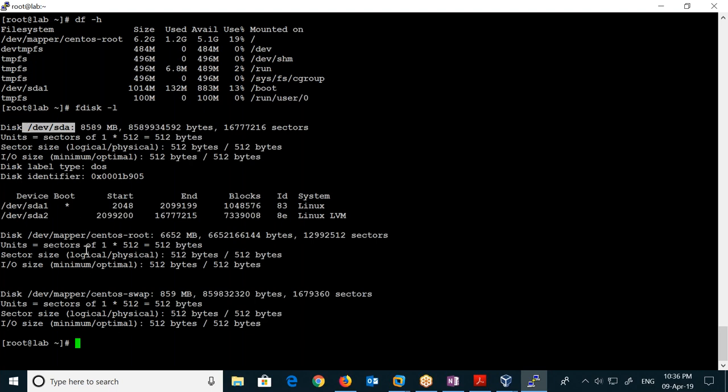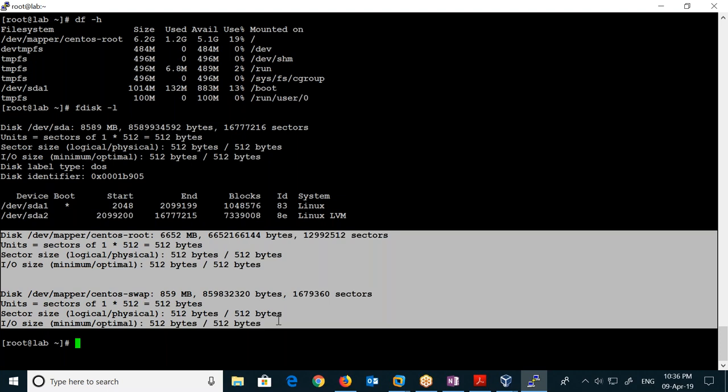What is this mapper and all those? This is all LVM, right? Which is, again, a logical volume management concept, not needed for you for Hadoop. So, only one disk it has. So the disk naming conventions will be SDA, SDB, SDC, like that, right? If you are aware of hardware, it could be HD, meaning an old IDE kind of thing, and it will be SD if it's a SCSI device, right? SDA, it could be B, C, D, E, like that.